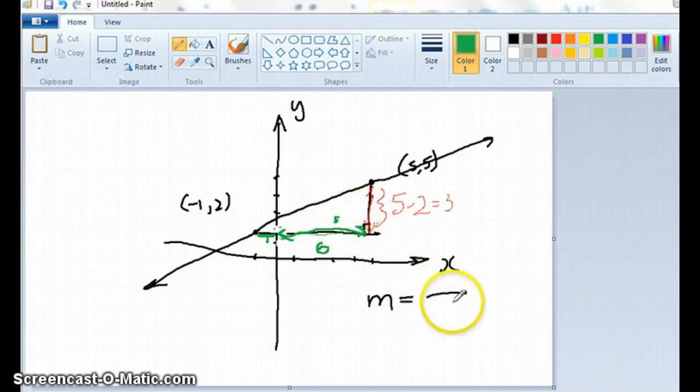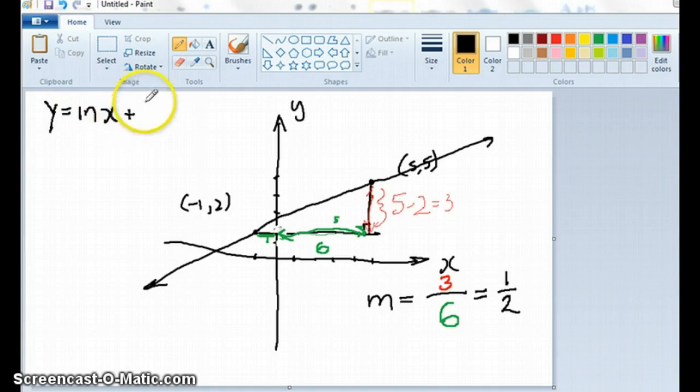Alright, well that's very handy. So our horizontal distance is 6, and our vertical distance worked out to be 3. Alright, so gradient equals positive 3 over 6. Well, that's easy. That's 3 over 6, which is actually a half, isn't it? So that's our gradient. So I know now that y equals mx plus c. I know at least half the answer.